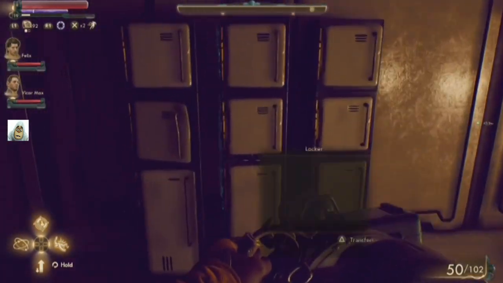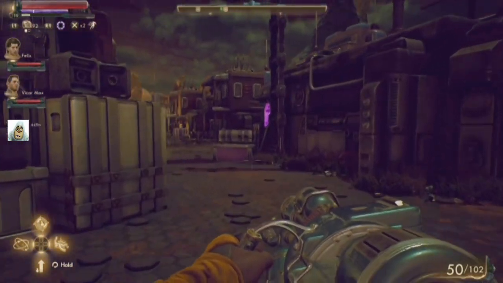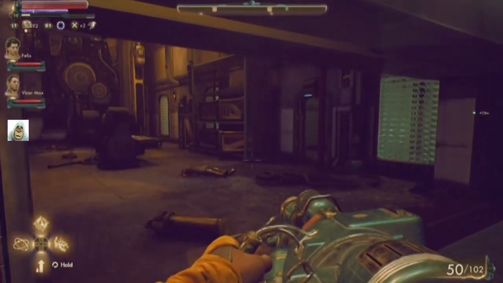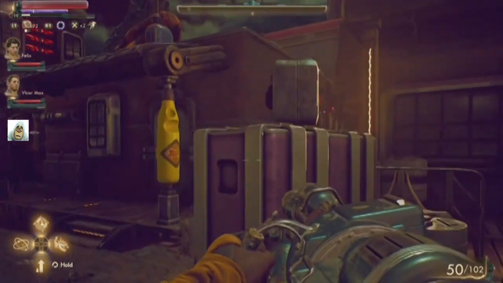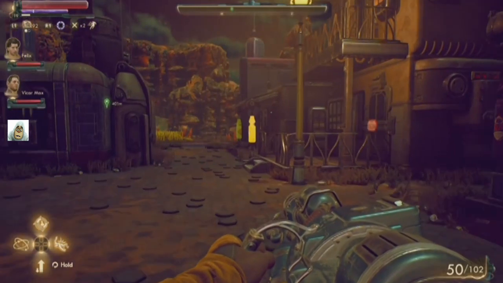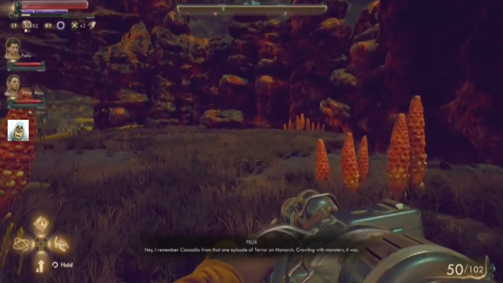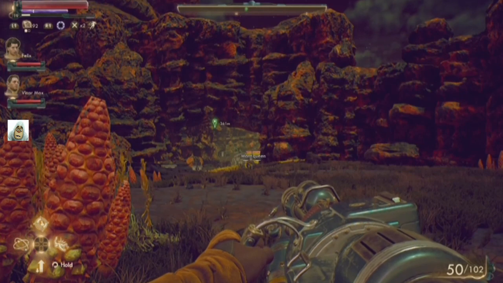Let's just check out here as well. I may have had everything out of here anyway, but yeah, come on, that way, fellas. There's the green dot there. That's where we're going. So we basically got to walk down here. I don't know whether those two damn things are still here. But that's where all the last fighting took place. I just hope there's no more things left alive. They don't seem to be alive at the moment. At the moment. Great. Wasn't there a couple down here that we didn't... I remember Cascadia from that one episode of Terror on Monarch. What? Crawling with monsters it was. I can see a manta queen.